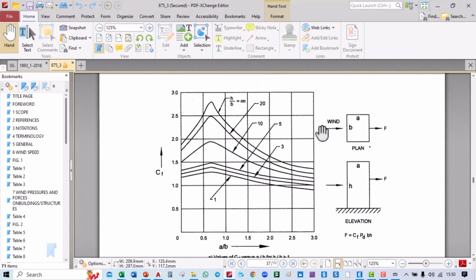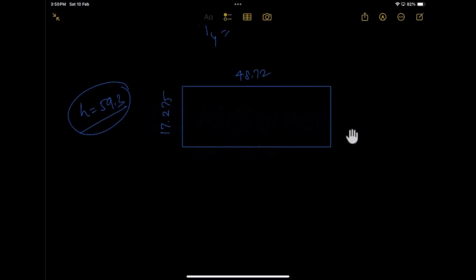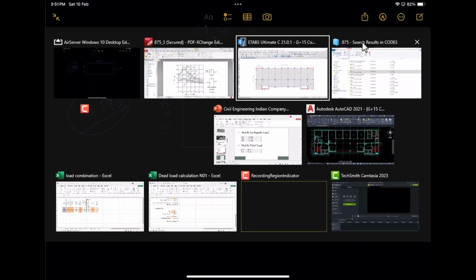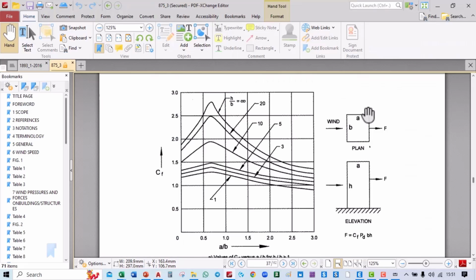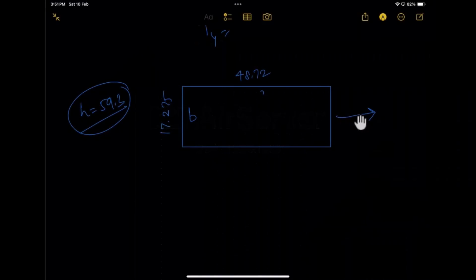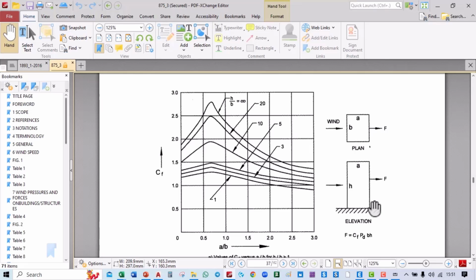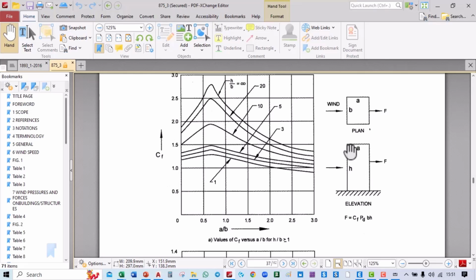Okay, so if wind is in the x direction, this will be B and this is A. Okay, and the H and A is this one.